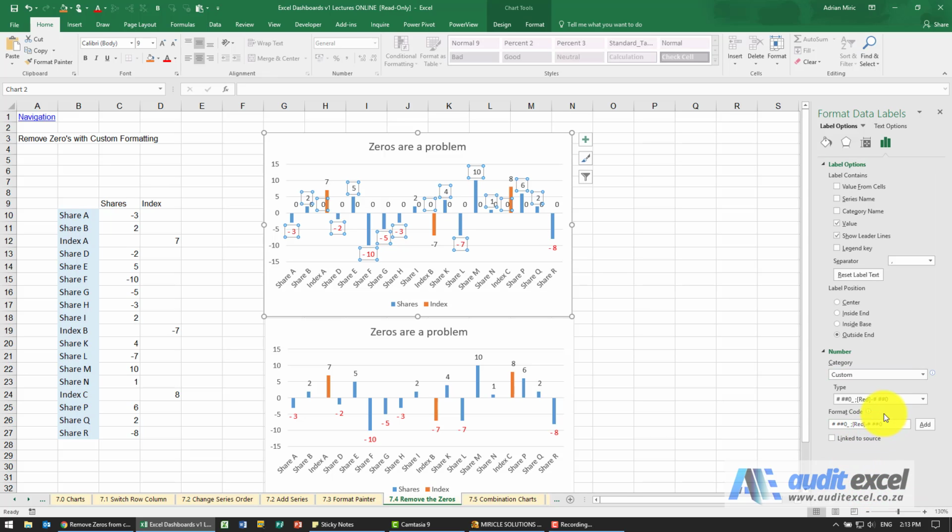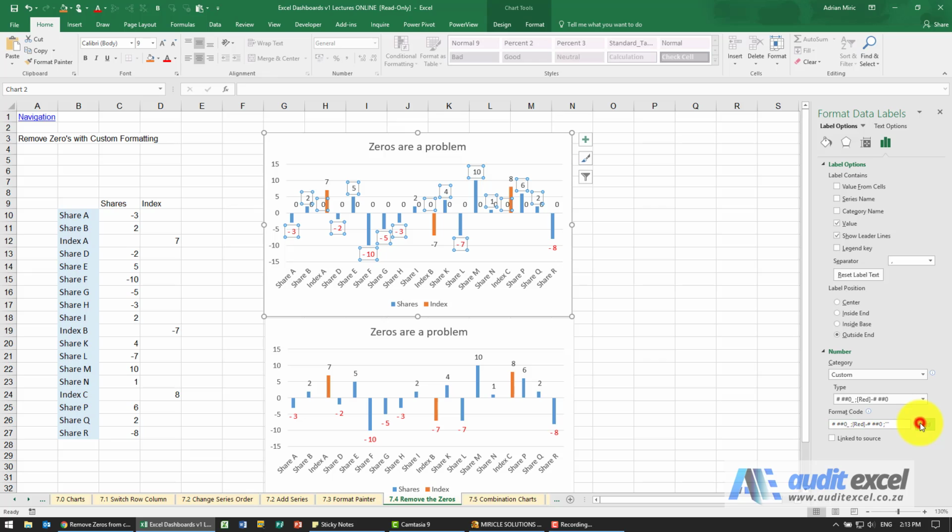So you'll see in this case it's used the one it had. And if you study a bit about custom formats, you'll see the way custom formats work. The first bit before the semicolon is how it handles positive numbers. The second bit is how it handles negative numbers. And the third bit, which we're now going to add, is I'm going to put a semicolon. I'm going to put two inverted commas next to each other. And what that's saying, the third bit is zeros. So if it's a 0, you want to see nothing.